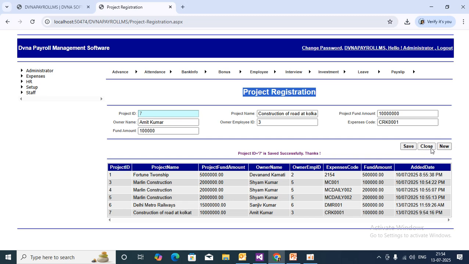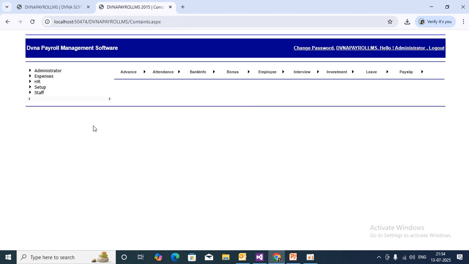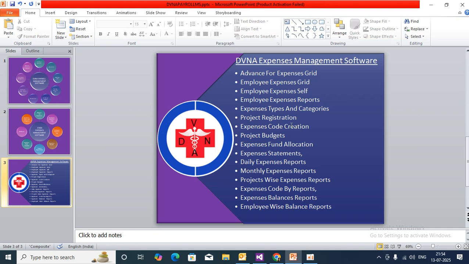I'm clicking on close. So I have shown you the project registration and expense code creation. I think you understood. And project budget and fund allocation is also there.